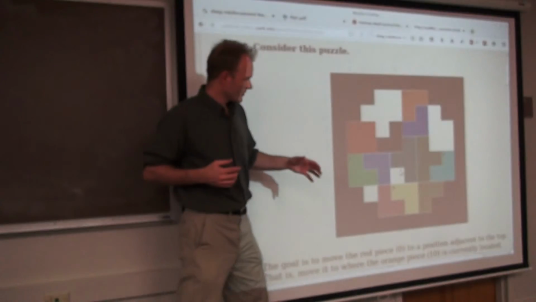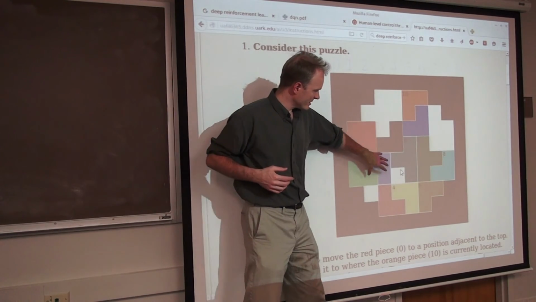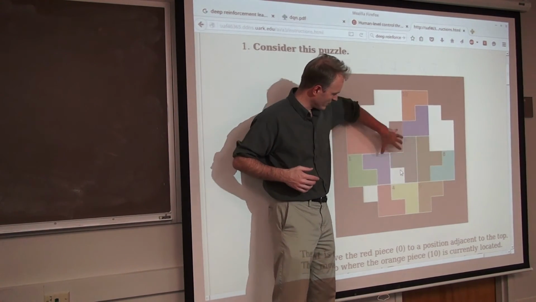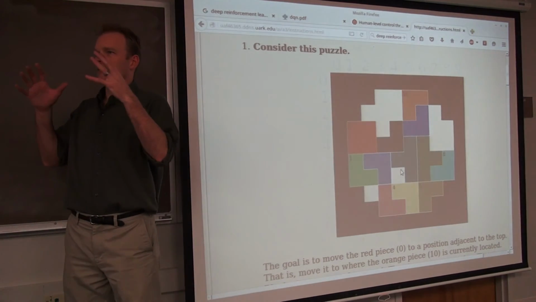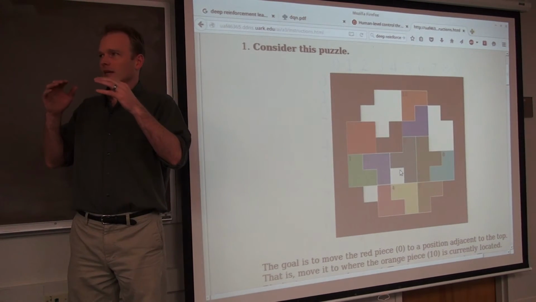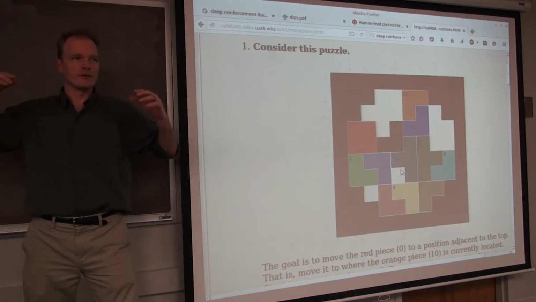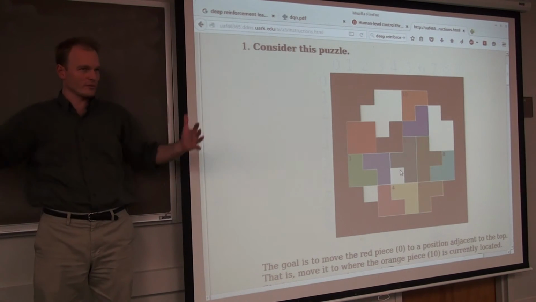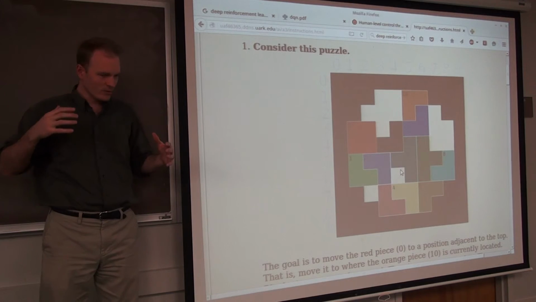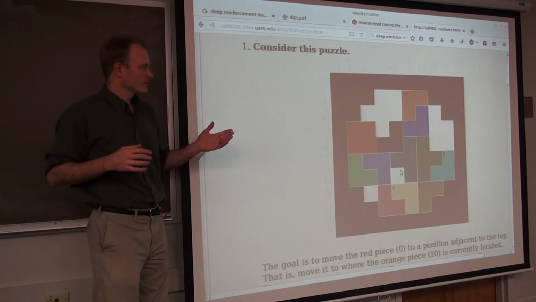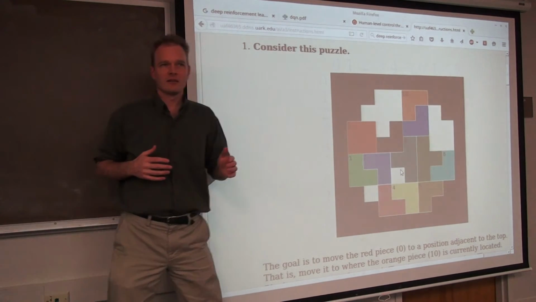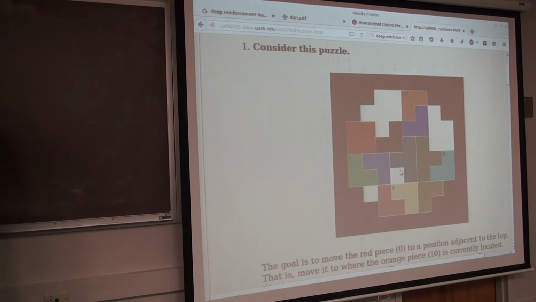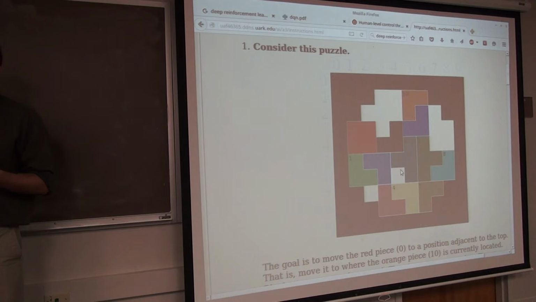The computer, though, if you're using uniform cost search, and this piece can move anywhere it wants, and this piece can move anywhere it wants, and this piece can move anywhere it wants, what happens to your frontier? Exponential growth, right? It grows really fast, and pretty soon you run out of memory, and the problem's hard to solve. Because it's a high-dimensional space. People don't really fathom the size of high-dimensional space very well.